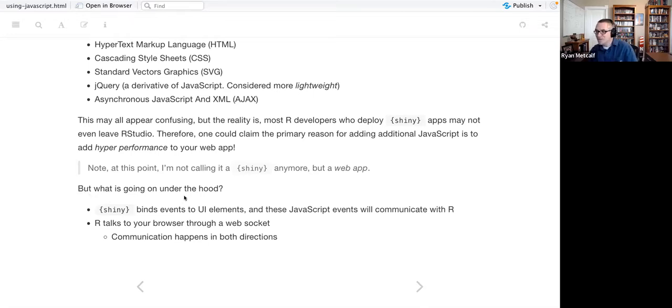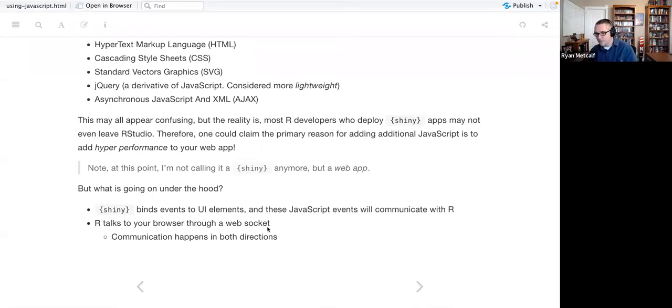The next statement is, but what is it doing under the hood? What exactly is JavaScript doing under the hood? Well, all of Shiny, when we start our UI and our server, or app and UI, is binding these UI elements using JavaScript to interact with R. Let's talk about this briefly, because I wanted to add a mermaid image, the R package for generating vector images, to show what exactly is going on with this binding concept. R as a software package, or I'll even call it a kernel, is a runtime environment within our server, and now we're using WebSocket calls from our browser to interact with that R kernel. JavaScript is the language that allows us to make those calls back and forth.